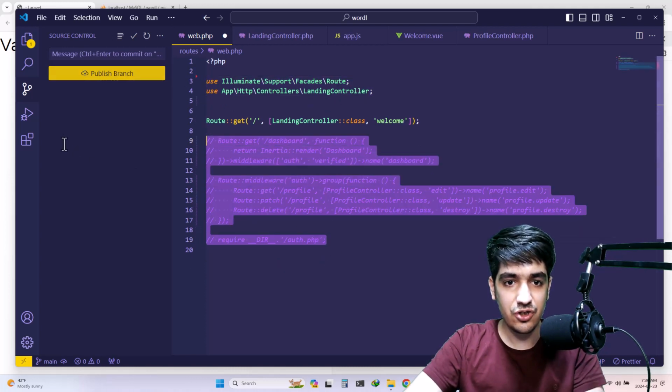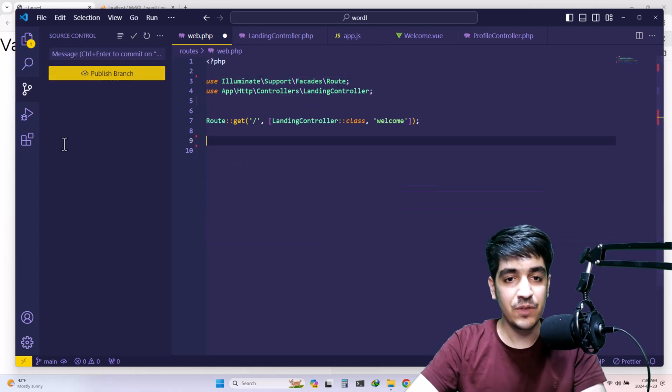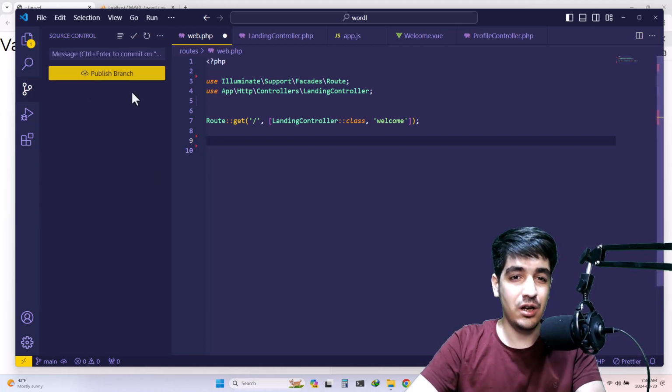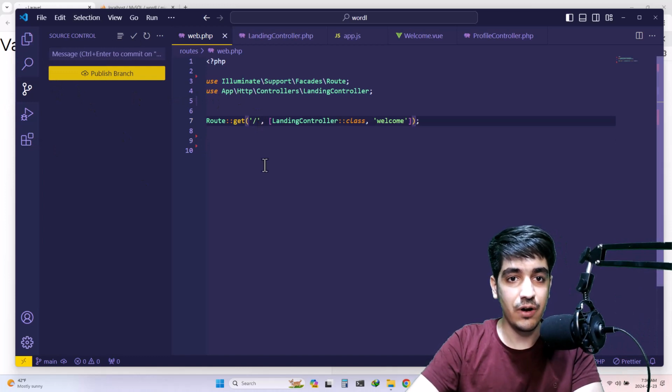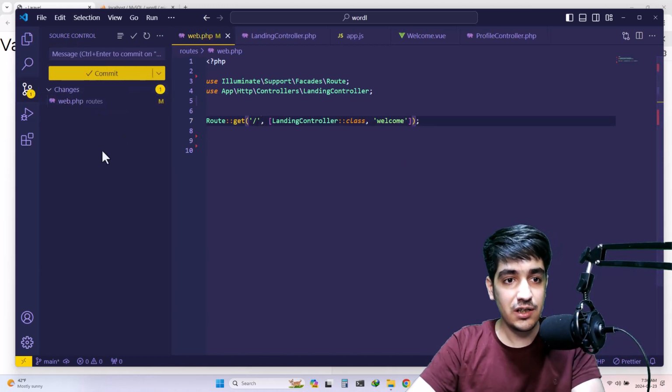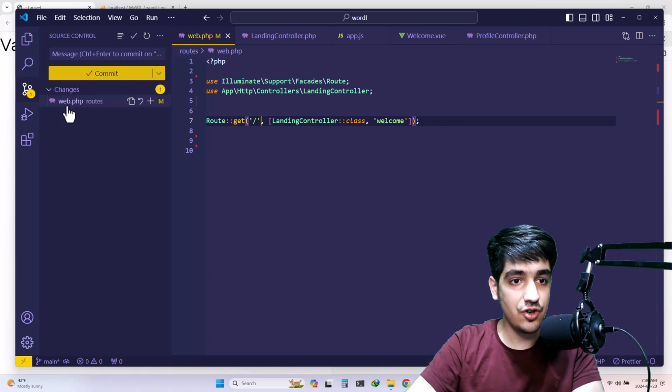I don't want to just comment them out, because we have them in our previous commits in our Git history, so we can find them if we want them one day. So let's hit Control S, and you can see there are changes being tracked by Git. We can see them inside this section here.